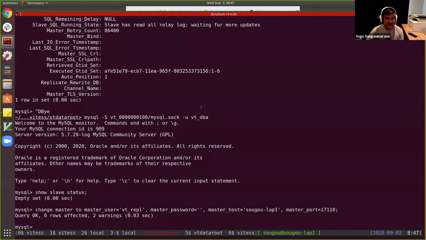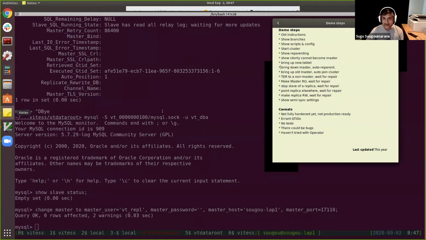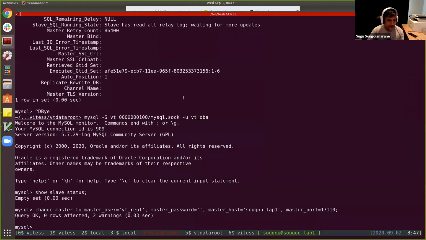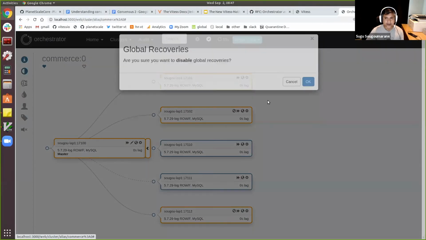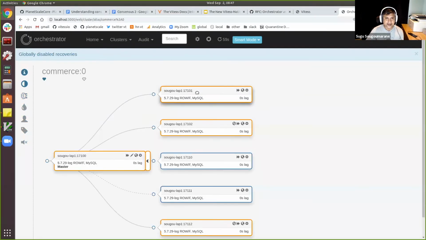So I'm going to accelerate, because we are coming to the cool part. I'll show you only a couple of these things. Let's go back and disable global recoveries, and point 101 at the wrong thing. On a failover, when you wire things up, some replicas may get left out. If the previous master was 102 and 101 was still pointing at that, and you reparented and something failed, 101 will continue to point at 102. So let's point 101 at 102.